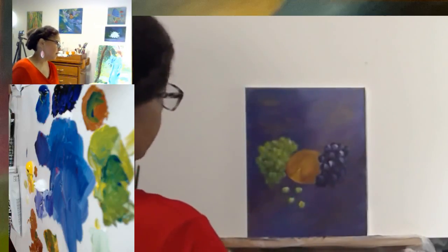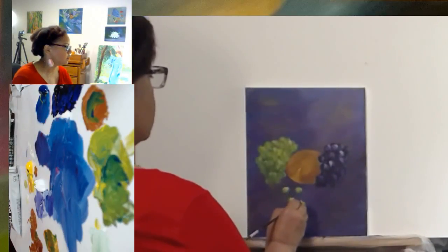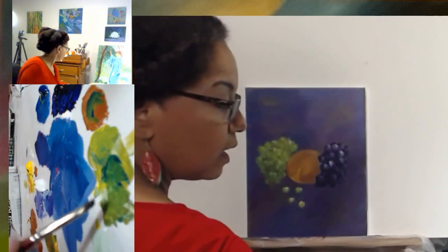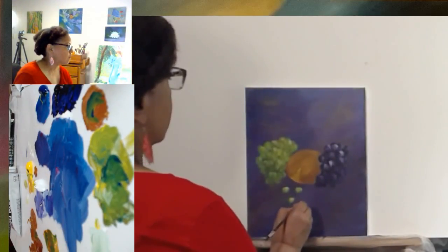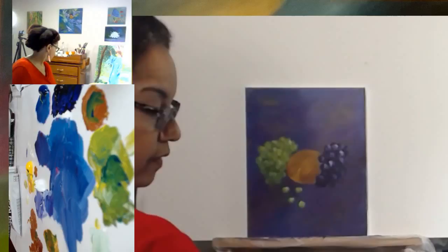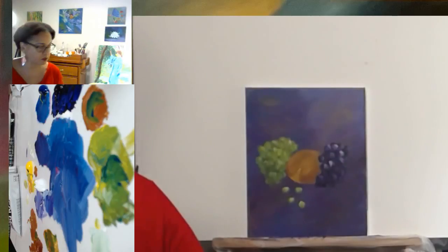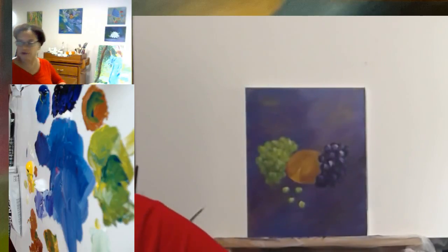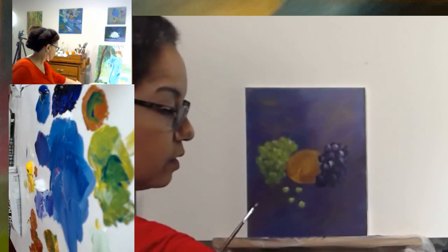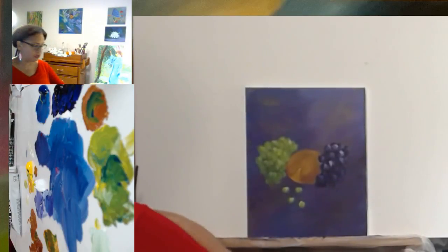Now, to show my background and to give it kind of a cheese board look, even though we did this first, oops, I'm going to go into my yellow ochre and very lightly give that impression. I have burnt sienna and I have yellow ochre that I keep losing, and I'm going to give it that little cheese board look without actually doing a cheese board. So here's my yellow ochre. I still have some burnt sienna out here.